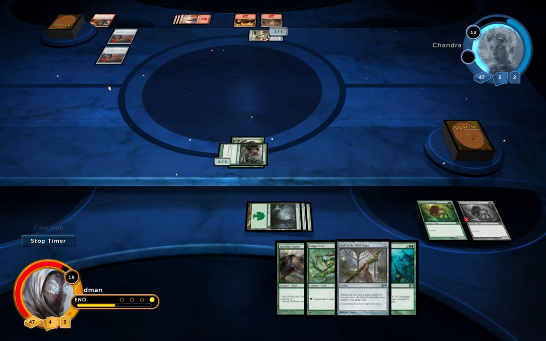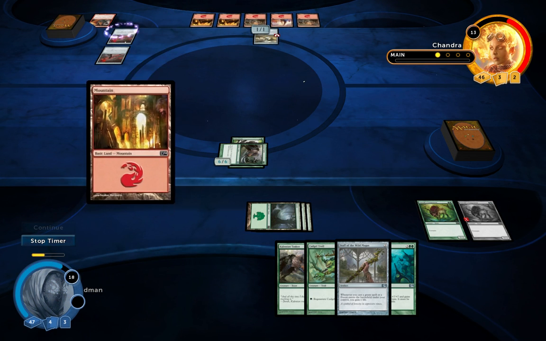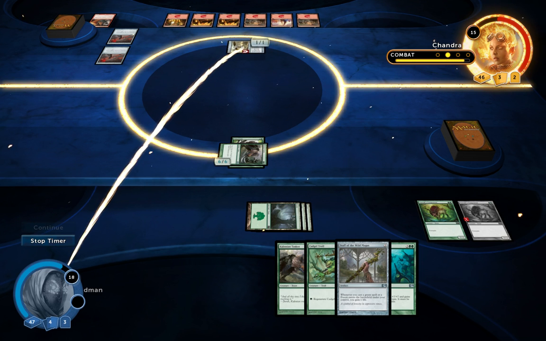So I do 6 damage. I really need to draw land, because she is gaining 2 health right there. She'll probably gain 2 more here in a second. She's back up to 15. I'm at 18. He's going to attack with the single.